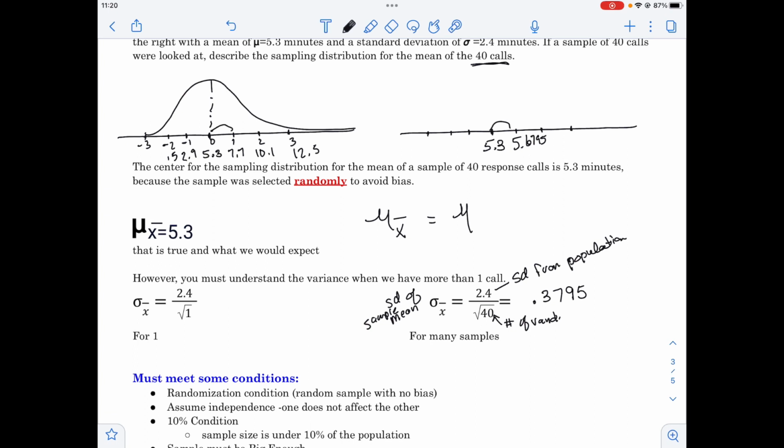So let's look at the difference here. This 5.6795 is one standard deviation away, and it would fall right around here on the one previously. So what's going to happen is that's going to make it really, really tight in our graph, and it's going to make this peak higher because the variability is smaller.